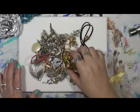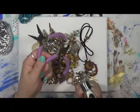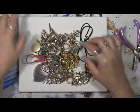That is really cute. All right, what I need to do, I got out some tools here. My hammer, pair of wire cutters, and a small pair of pliers. And I have my Aleene's tacky glue, which is fine. I'm going to use that.